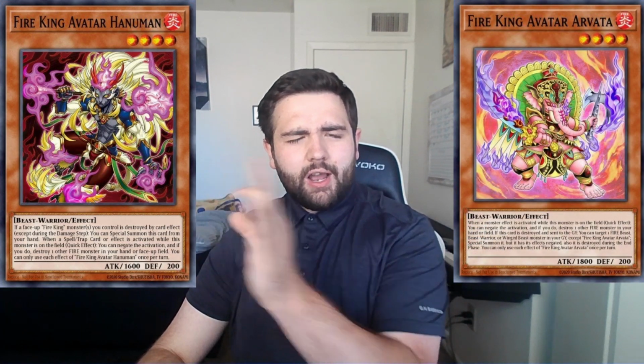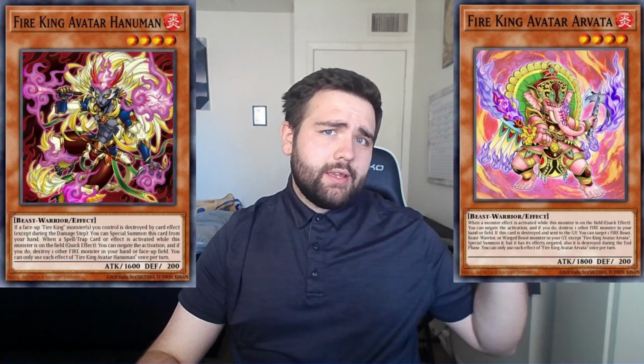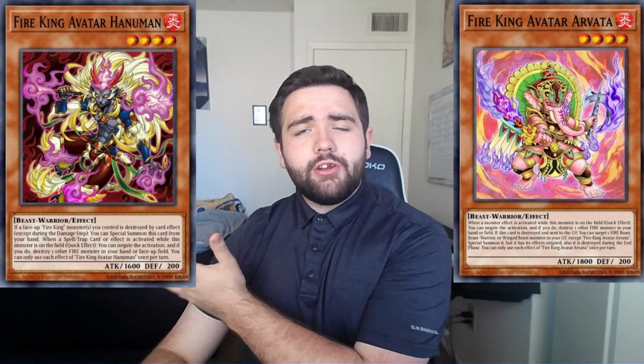So basically this is kind of the opposite of Fire King Avatar. I have it somewhere right here. So basically Avatar is the monster negate, and now we have Hanuman, which is the spell and trap negate. So very nice to have in the archetype. Also can just special summon itself when you destroy something or destroy a Fire King monster, which is very cool as well. Next thing up here, we have Sacred Fire King Garunix.